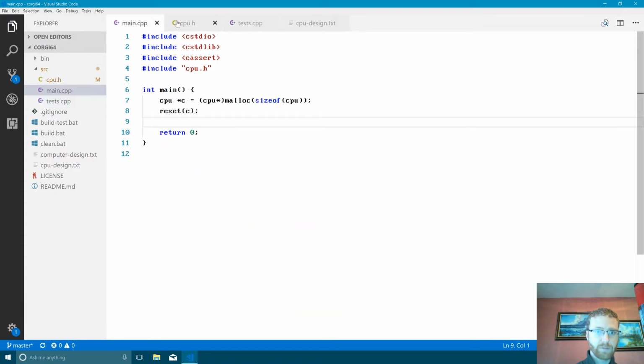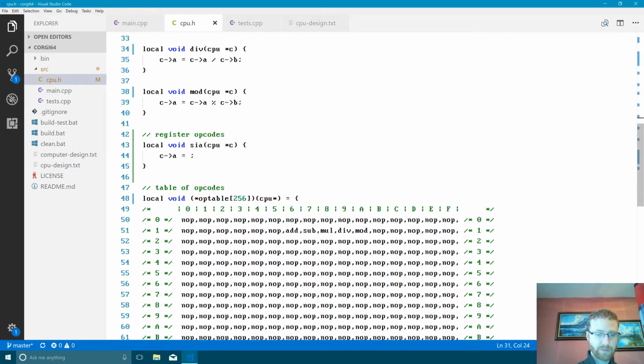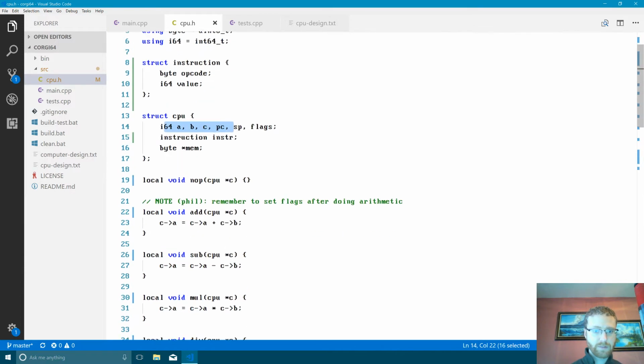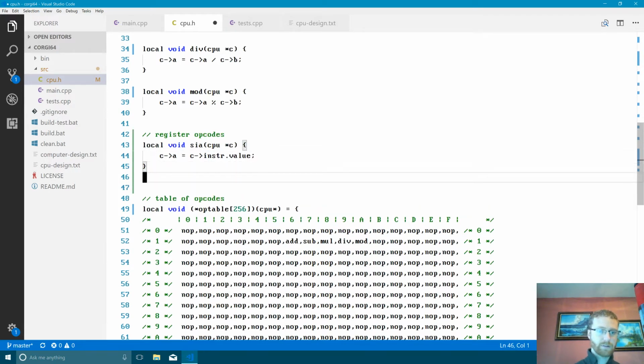So when we go down here to our register opcodes, we're going to look at the instruction register and access the value. So we're going to set register A, which is an I64, to the instruction value. That is how our opcode is going to work.